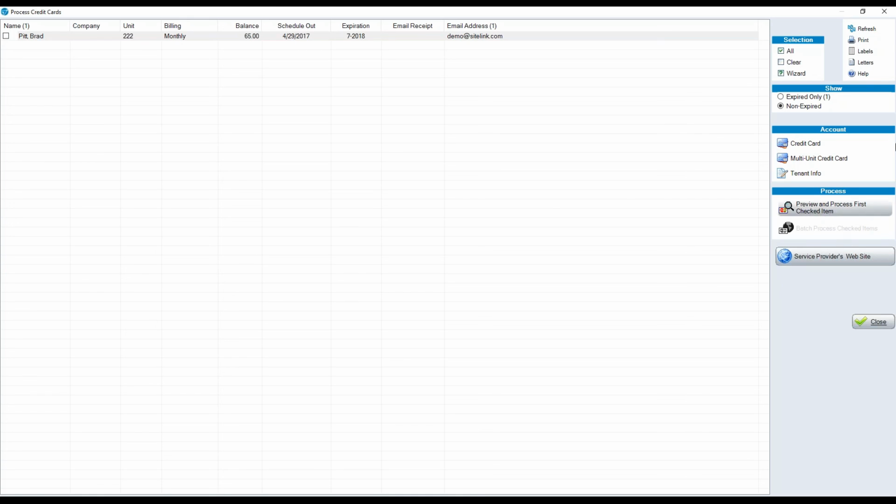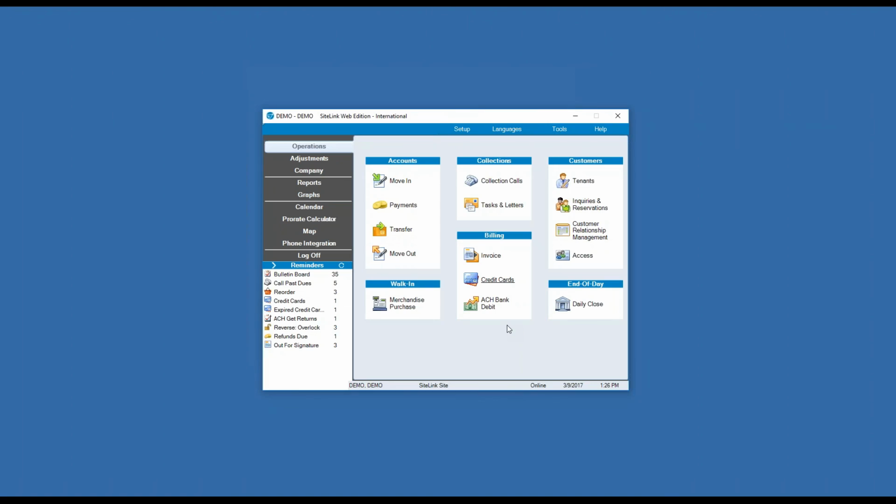And that takes a lot of time. Well, with SiteLink, you can select everybody, click batch process, and it goes through. If it doesn't go through, let's say you have a couple hundred credit cards and a couple don't go through, their name is going to stay on the list. So it'll be obvious who didn't go through. You can certainly try them again or contact the person and let them know their credit card didn't go through.